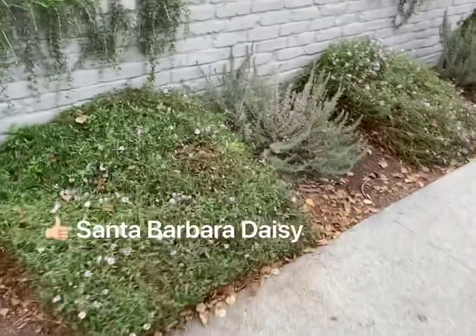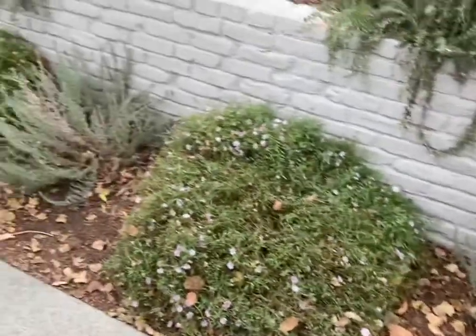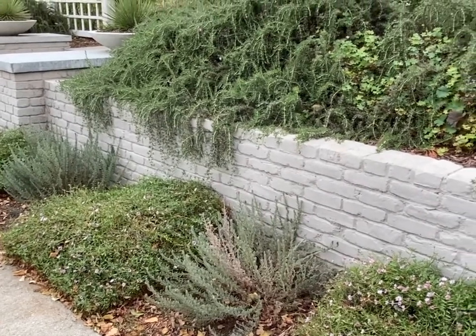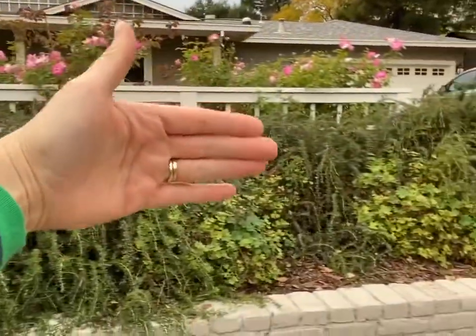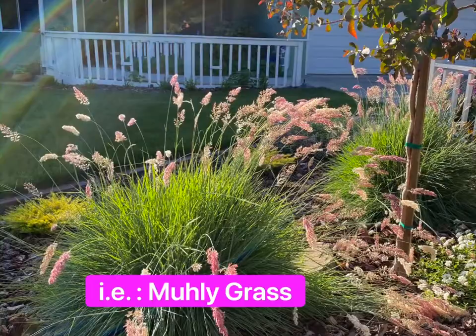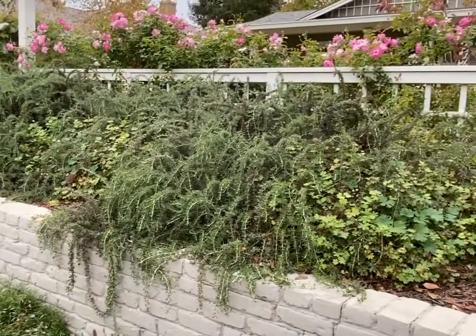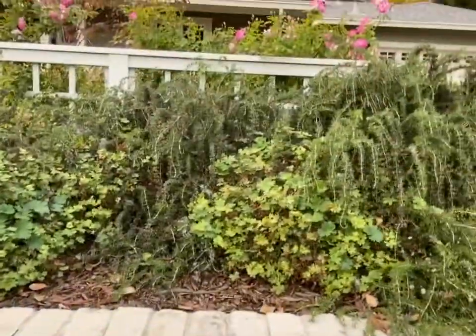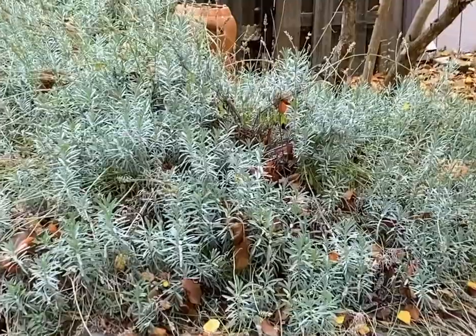I do really love the Santa Barbara daisy — it's a great drought tolerant plant that really comes into its own in the winter and spring, and it's just about to go into real bloom. It could be the entire ground cover in this location. The Roseanne geranium is also very beautiful when it's in bloom, and you could back plant it with something like an ornamental grass that grows under the roses and above the geranium. I love those roses, that geranium, and that Santa Barbara daisy. I would take caution with the lavender and the creeping rosemary — lavender grows really well in our area but looks a bit messy when it's not in bloom.